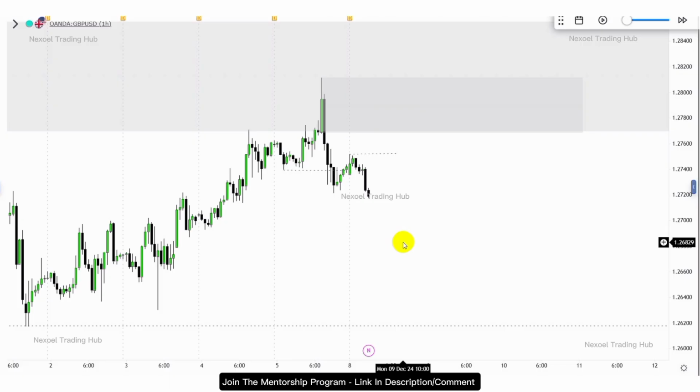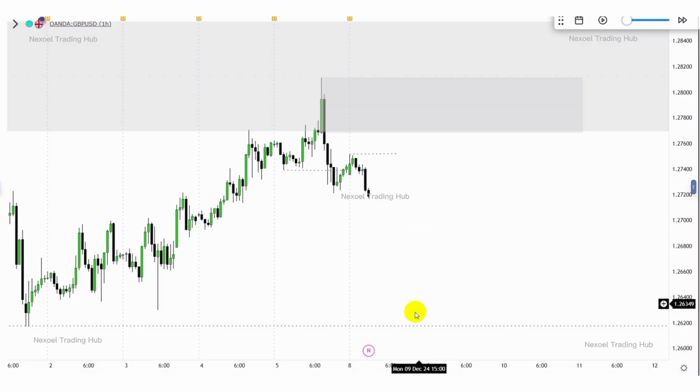We must understand that since we're in a bearish market condition, we'll be looking forward to see the accumulation during the Asian session, and then we see the London session create the high of the day, and then we anticipate our entry when the London session is creating the high of the day, or we look forward to take entry in the New York session. So guys, let's check the 5 minutes time frame.